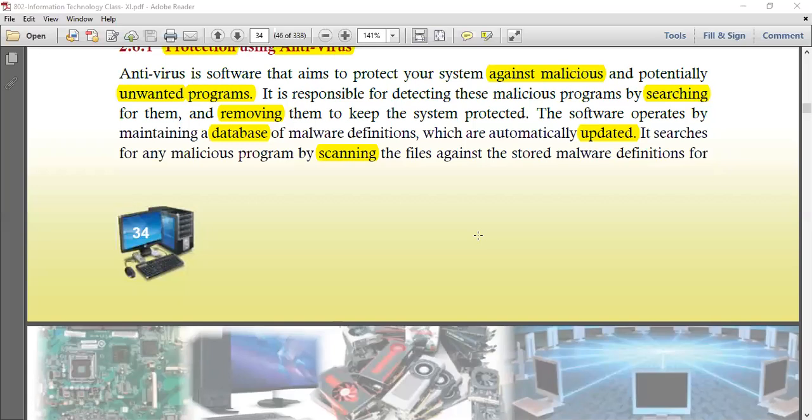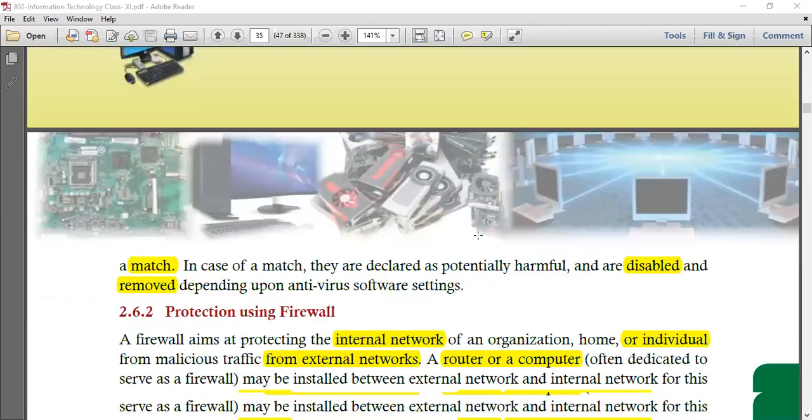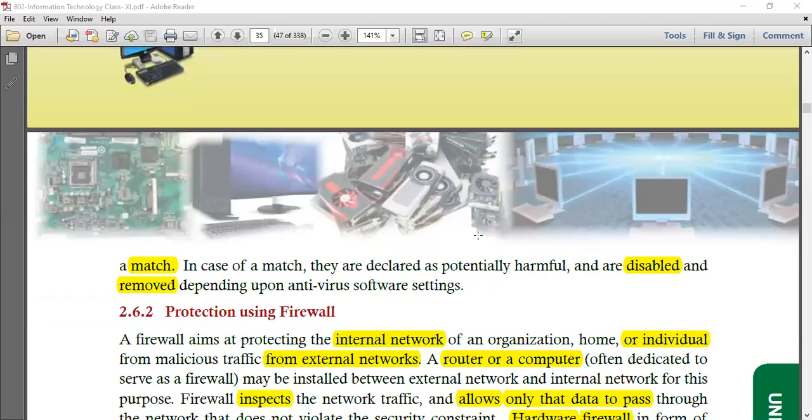In case of a match, it will give you the information that that file is infected, right? And then it will ask you to disable it or remove it. The very first thing it'll do is try to repair such kinds of files.